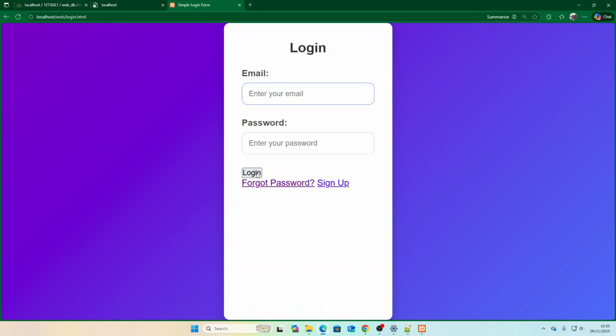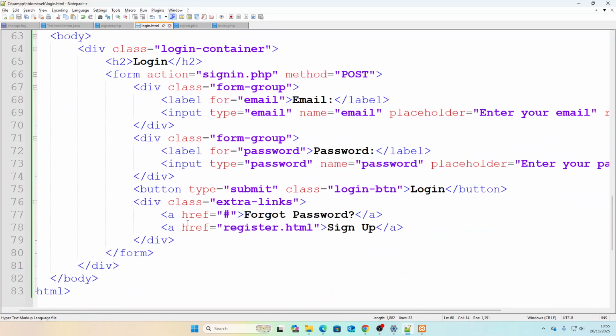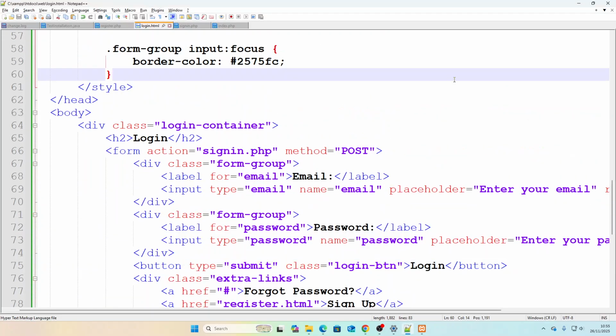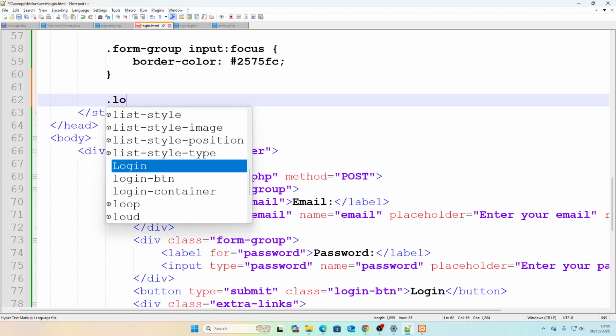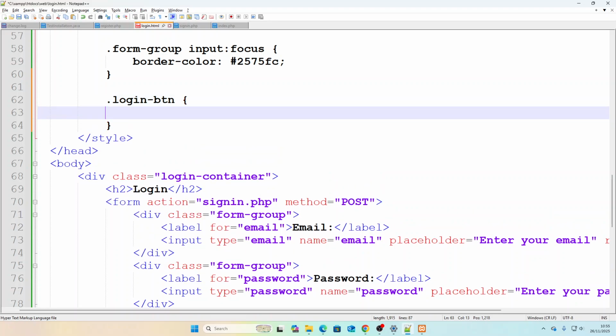Now it's time to give our button here a style. So for the button, we will have it inside a class called login button. So let's go ahead and add that style. Now for our login button, the first thing I want us to do is make it occupy the entire section of the parent as well, just as the form fields are doing.